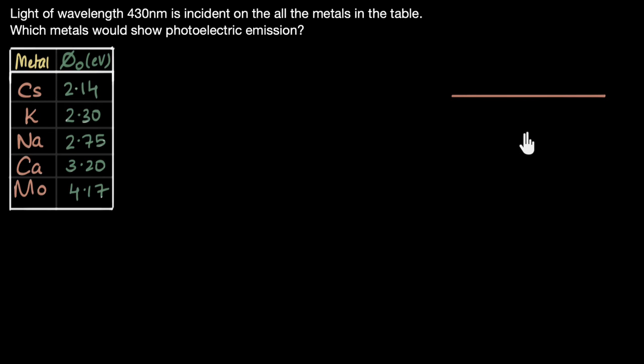The whole idea is if you have an electron trapped inside the metal and you want to release it, it needs energy. And the energy is coming from light which is made of photons, particle nature of light. And each photon has some energy which is given by the Planck's equation, H times F. And when that electron absorbs the photon, it uses its energy for two things. It'll use a part of it to escape from the metal.